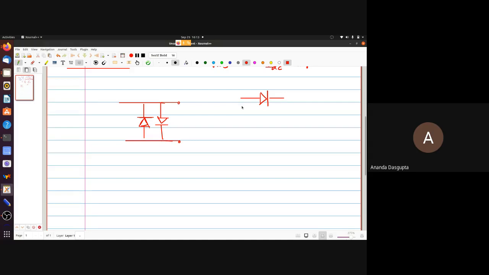If you forward bias it, it will actually have zero voltage drop across it. Whatever current flows will depend not on the diode but on the other circuit element connected to it. If you connect a resistance R, that resistance decides how big a current you get through the diode. But the drop across an ideal diode is always zero when it's forward biased. And when it's reverse biased, how much is the drop? Equal to the input voltage, because no current flows, and since no current flows, the resistance drops nothing.